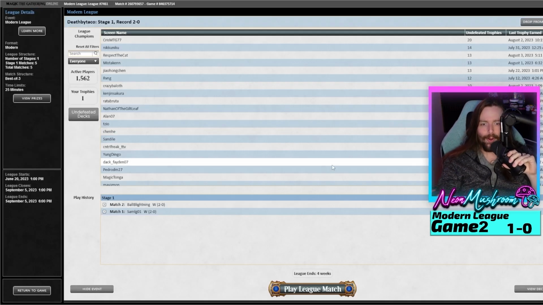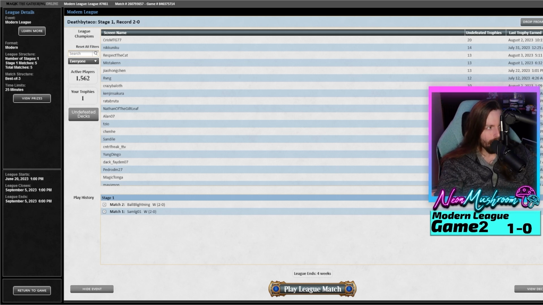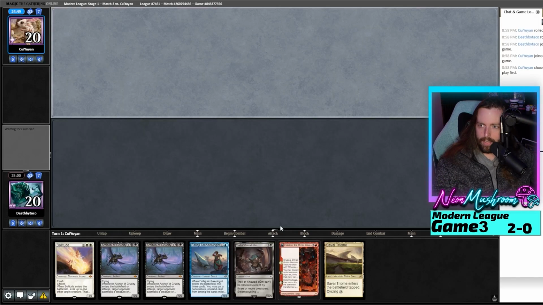Wow. Another 2-all? Man, that seems kind of nuts. What do we play? We played Hammer Time into Rhinos. You'll love to see it. Well, we're going to get right into a little round number 3 right about now. And we lost the die roll.